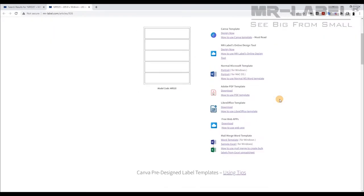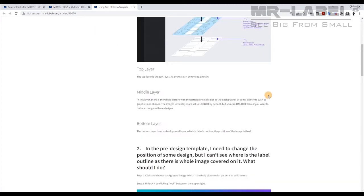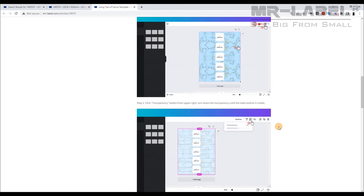And don't forget to check using tips for Canva template. Just in case you need some guidance on how not to print out the black label frame, or for things like quick edits.